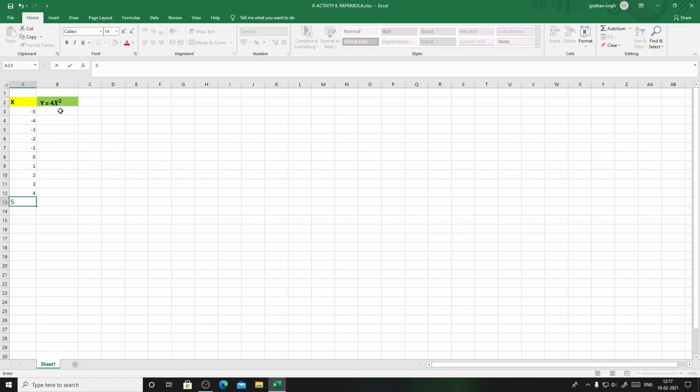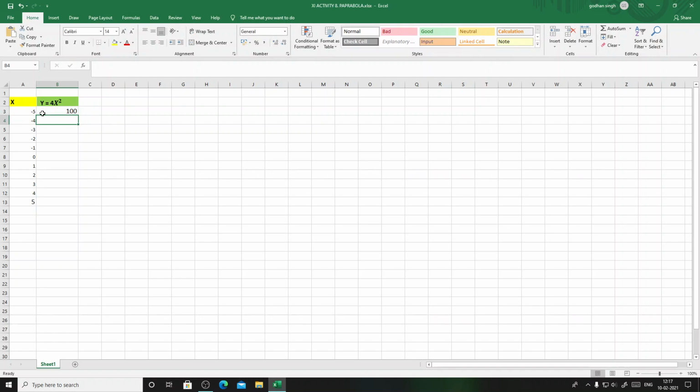Now next we'll calculate y equal to 4x square. We can manually calculate this, or we can just write it as a formula. So we'll write equal to, then 4, then multiplication is taken as star, and we'll take the cell in which -5 is there, so that is x. But it is square, so we'll take one more time, star, and again click on the cell in which -5 is there. So what we have is 4 star A3 star A3. Just press enter. So we are getting the value as 100.